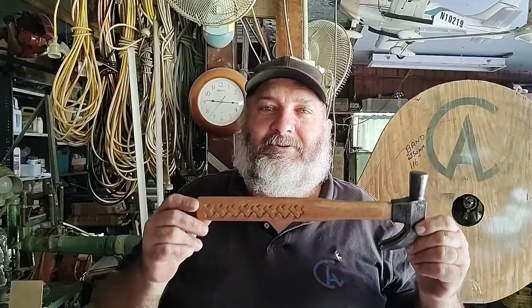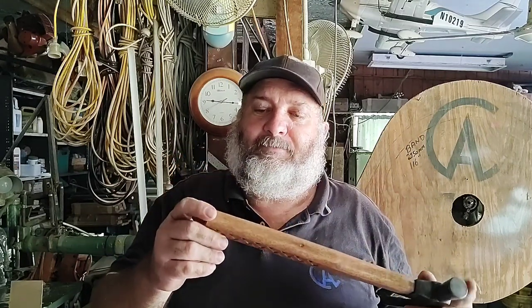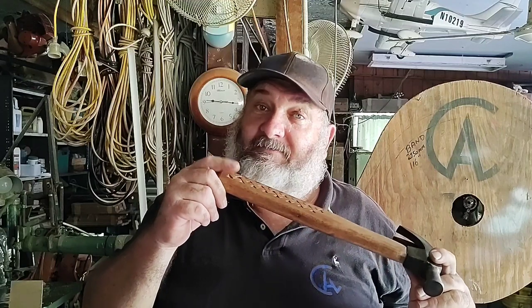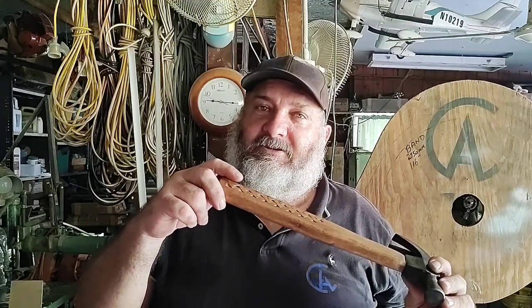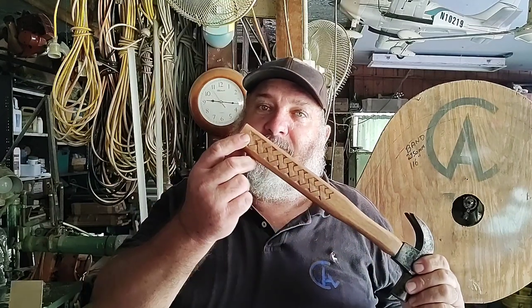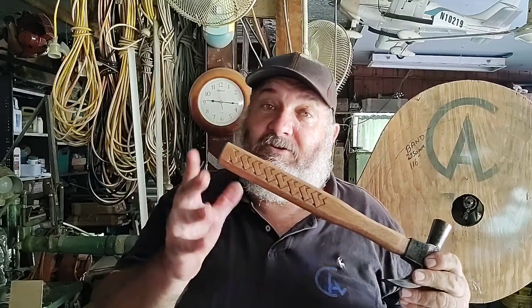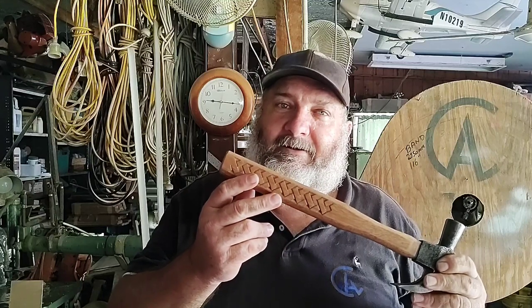Well, thanks for joining me as I repaired this old claw hammer and made a new handle for it. It did come up all right. I did make a little mistake on this side of the handle with the basket weave because I'd never done it before. When I first started out, I went in and chiseled this one a bit deeper than what I should have. But it did blend in down the bottom there quite good, so it was a minor mistake. The second side that I did that you guys saw me carving, it came up far better.